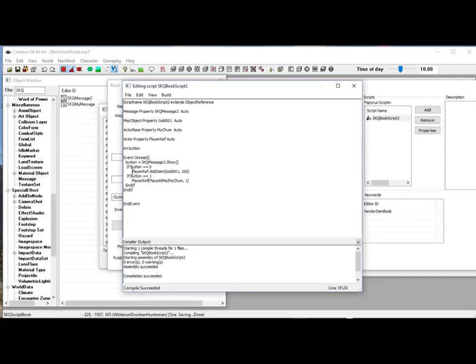Player F. So I'm going with this property, do this function, add this property. I'm calling two properties here and I'm calling two properties here.